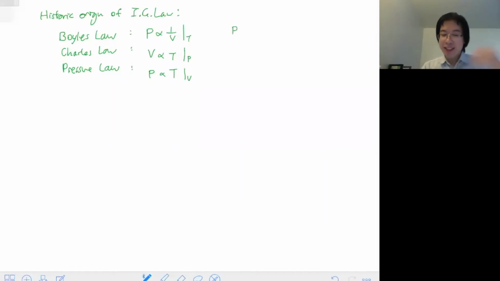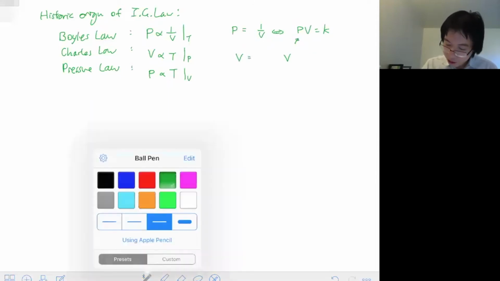Now, how you can combine them: after these 3 are discovered, now you can write down, remember proportionality means it's some constant times the other variable, right? So as a result, this actually means PV equals some constant, right? But then you see if you keep pressure constant, then V is also proportional to T. So that's another, let me use different constants. Yeah, let me use K1 and K2.